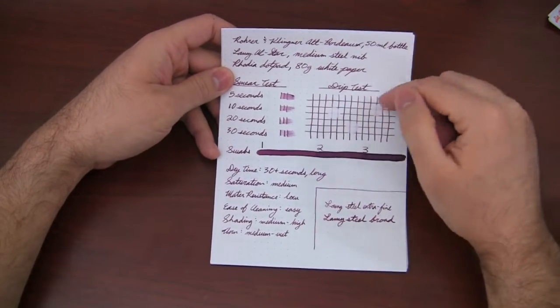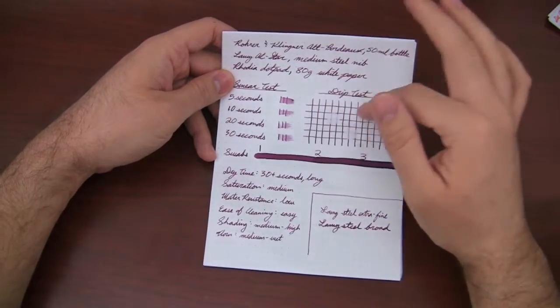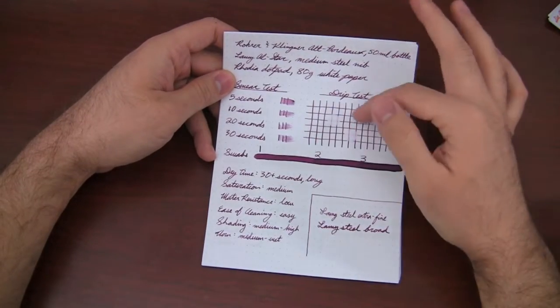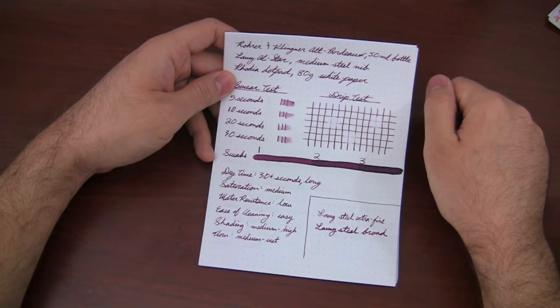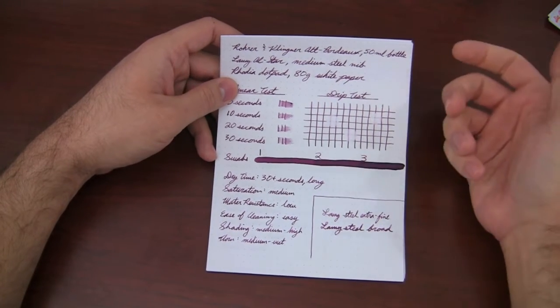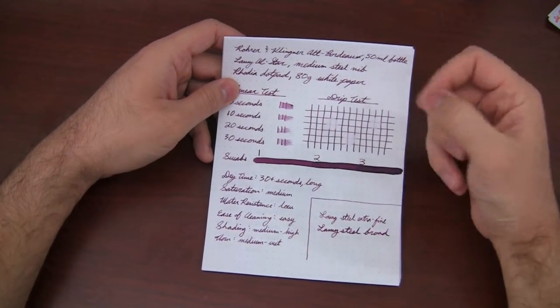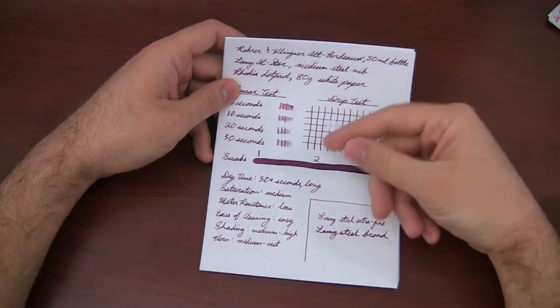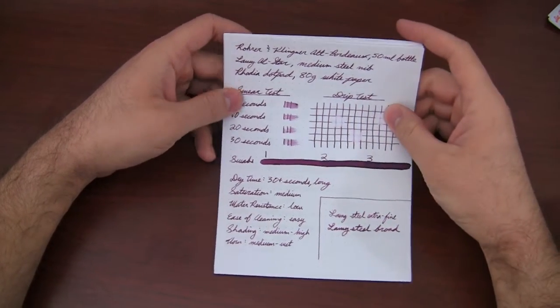The drip test over here is to test the water resistance. After I write it, and a couple of minutes of drying, I take a couple of drops of water and put it on there, let it sit for about 30 seconds, and then wipe it up. It's to really emulate a real life scenario. Like say you're writing something in a journal, you're drinking coffee, you spill a couple of drops on the page, you go to wipe it off. Is your writing going to survive or not?